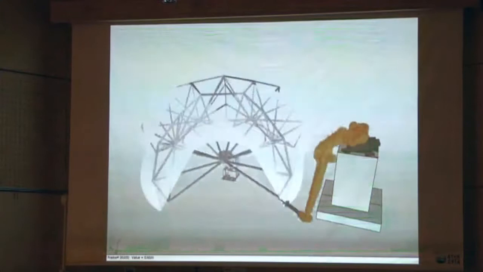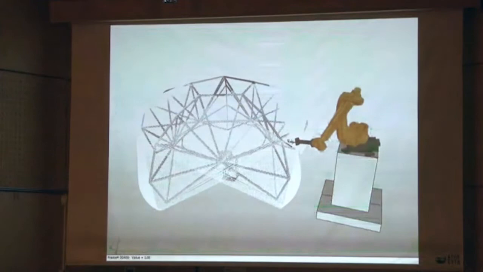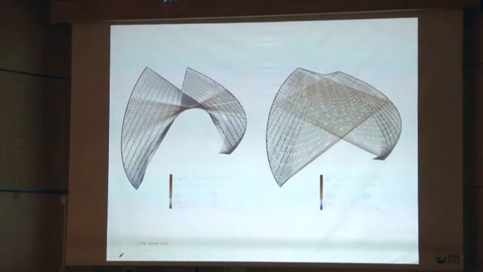Because, you can imagine, once you begin to lay these carbon fibers onto the scaffold, every additional fiber that you lay interacts with all the fibers that are already there, which means that the relationship between form, material, the behavior of the material, and the resultant form is relatively complex. So in this case, we had to do an entire simulation of the manufacturing process, mainly in order to establish exactly with how much tension, so how much pre-stress, you need to lay the fibers onto the scaffold in each individual step.